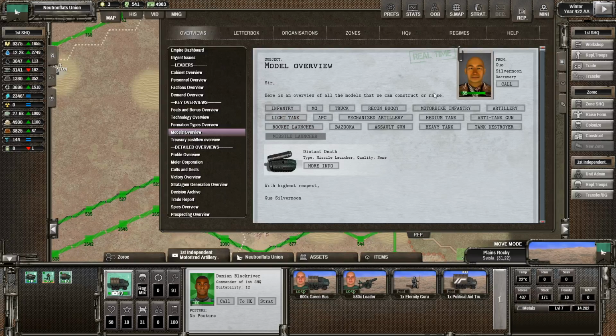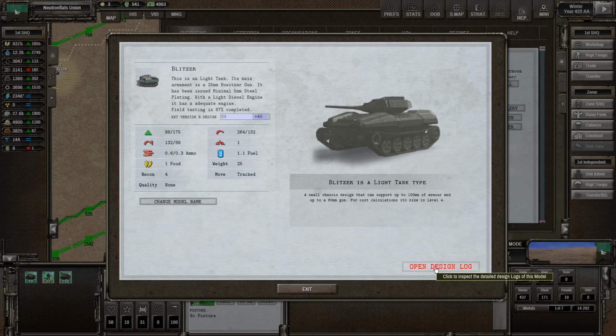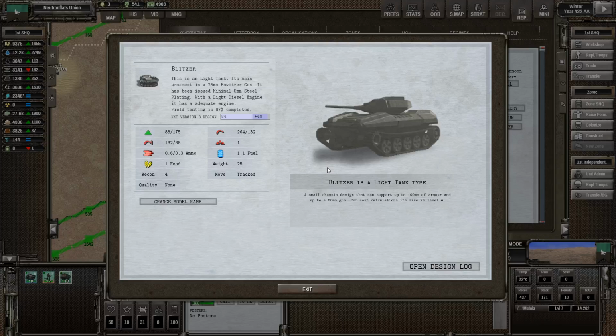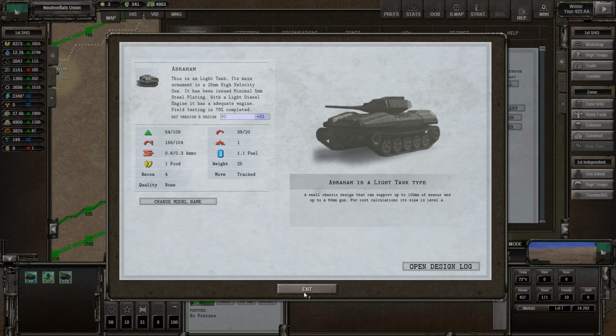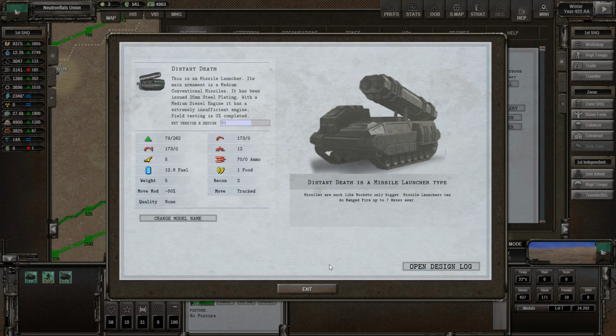In comparison, where are my light tanks? Let's just pick this guy. Design log. His engine design is a 97, so it's a much better engine design, which is why it says he has an adequate engine. This one has an adequate engine, and this has an inadequate engine, so it was going to cost way too much fuel to operate. I gave up on using him, even though he has a medium conventional missile payload, which is the in-between. There's three that they gave me the option for.